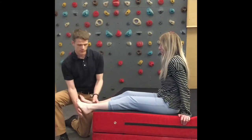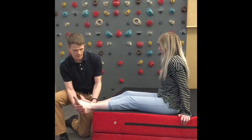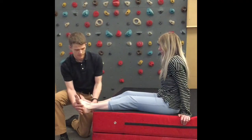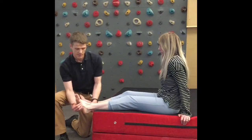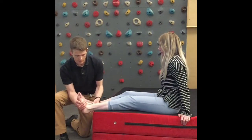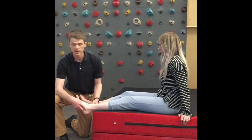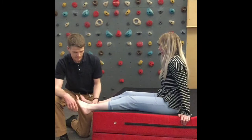The next thing I'm going to do is put the foot in plantar flexion and have Renee evert the foot and hold that, and then I'm going to resist — so we're going to activate those peroneal muscles. Go ahead and hold that right there. By contracting the tissue there, you might get some pain in that area, and that would be a positive test.